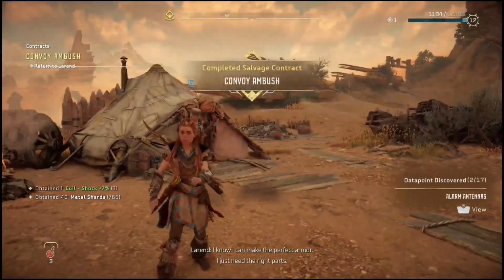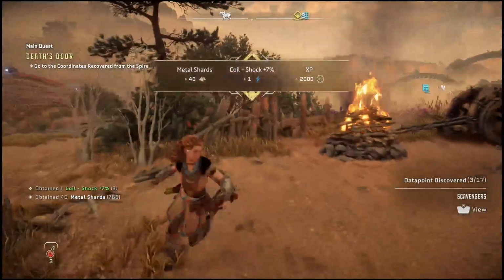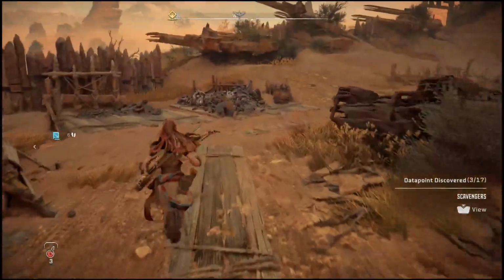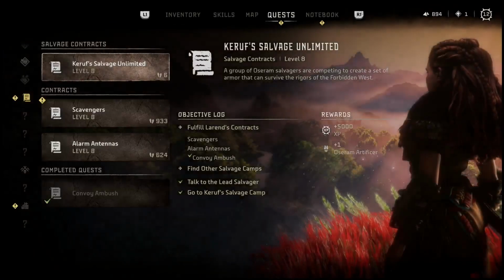Alright, so I know I can make the perfect armor, just in the right parts. Oh, really? Lets me level up as well? Okay. Right, so that is how the scavenger works, nobody cares. I will look at that later.